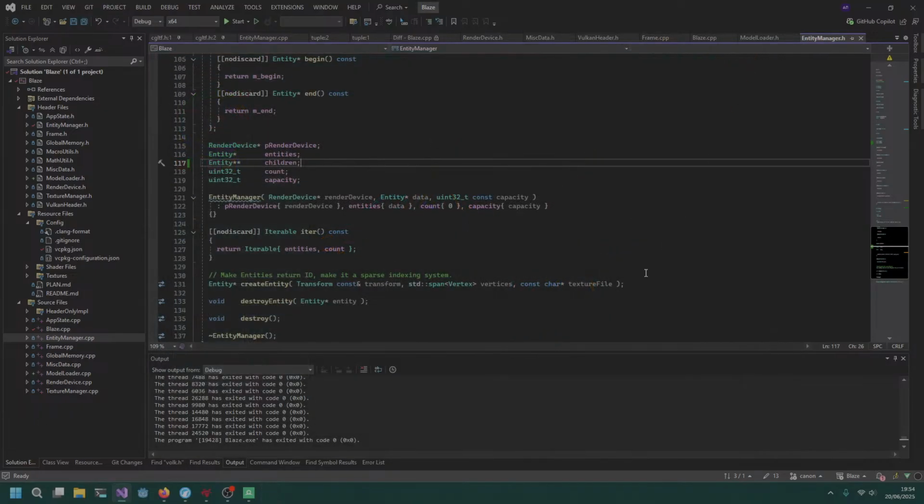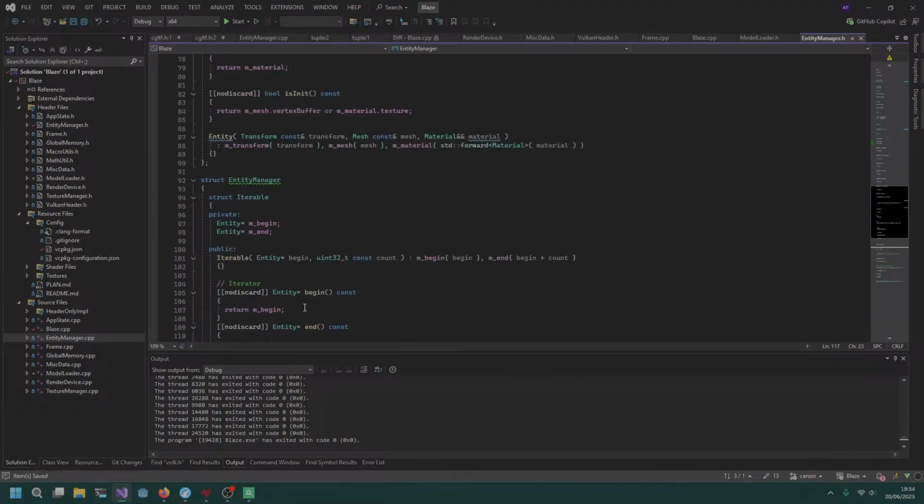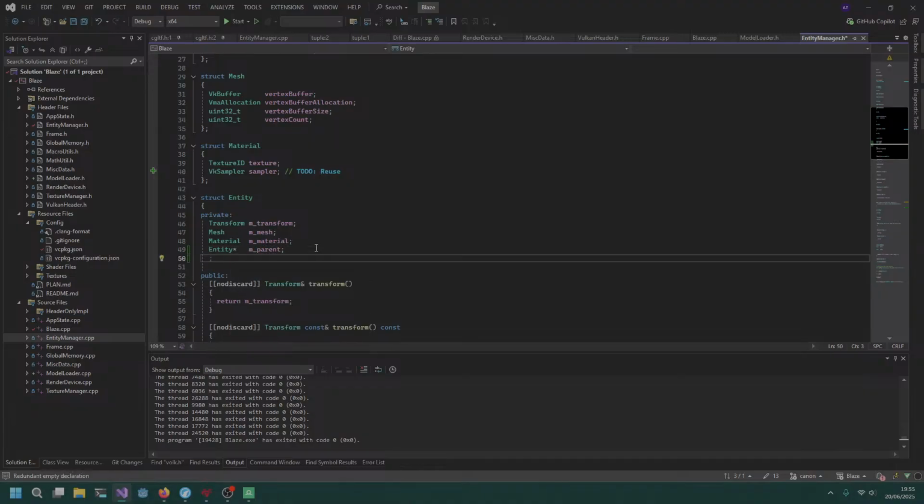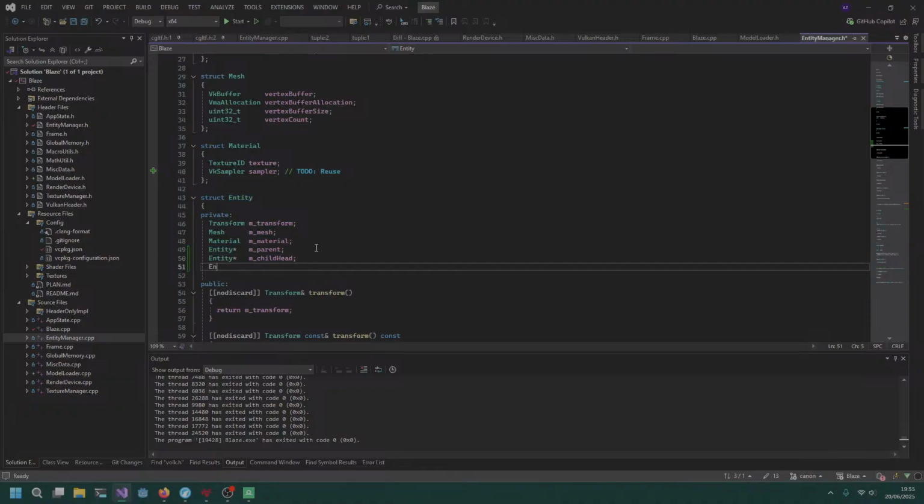So instead of children array, let's do the thing that I said. It also saves this extra allocation there. So instead of saying children, I can say M parent, entity pointer, M child. Should it be child or should it be next? I mean, it has to have a child. Let's call it child head. Entity M. So you have the parent, you have the child, you need the sibling. So it's next sibling.